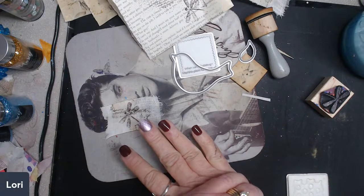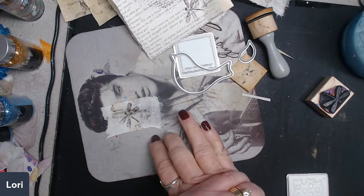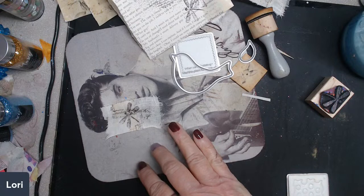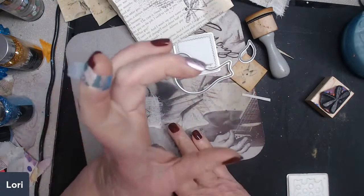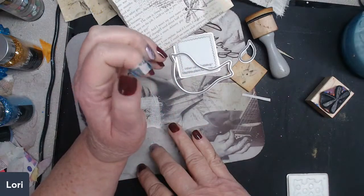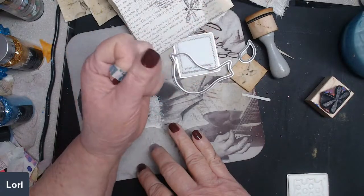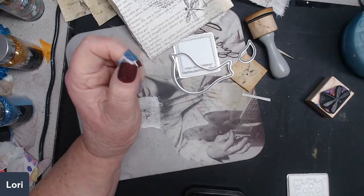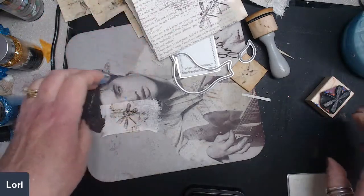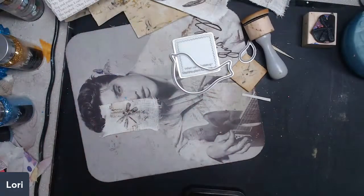Could you use liquid fabric starch and dry it on the fabric? I don't really know anything about fabric starch other than my mom used to use it years ago to starch her doilies. She would make a little tiny doily and then we made ornaments out of them and hung them on the Christmas tree. I don't have any other reference point other than that, so I don't know. But if you have that available to you, that would certainly be a fun thing to try. Does anybody in chat know about the fabric stiffener stuff?